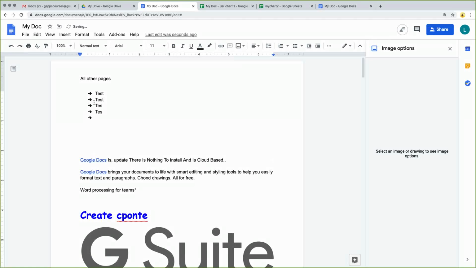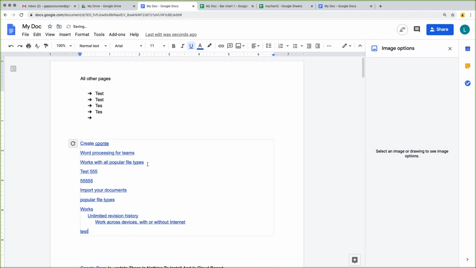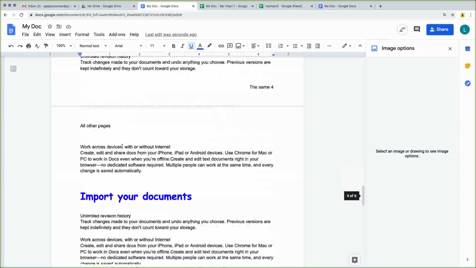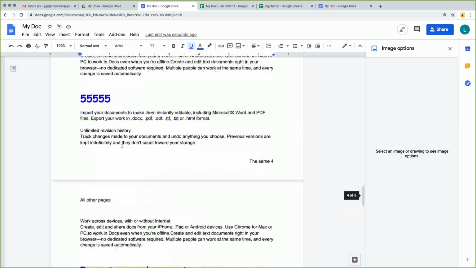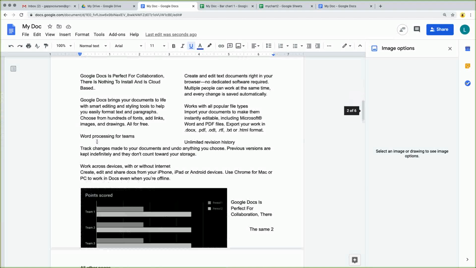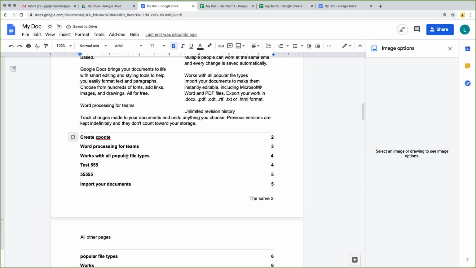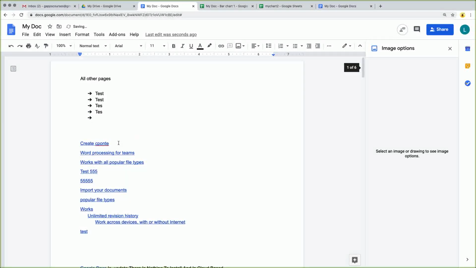So let's say, for instance, you want to switch to the blue links instead of having the page numbers. You can do that as well, and that's going to create the blue hyperlinks to those same heading areas within your document. And it allows you to create really easily navigable documents. Typically you're going to have the table of contents at the top. You can also do another table of contents, but it really doesn't make any sense to have another table of contents within the contents, but you are able to do that. So typically you're going to find the table of contents somewhere in the beginning of the document.